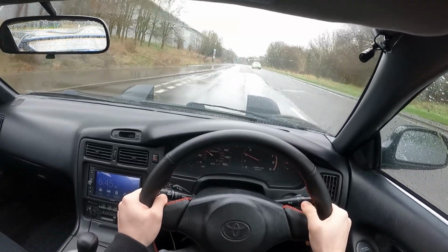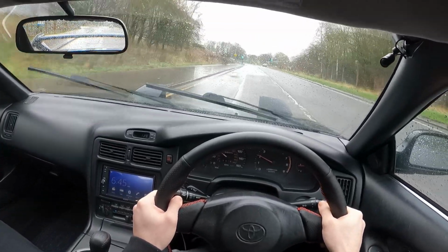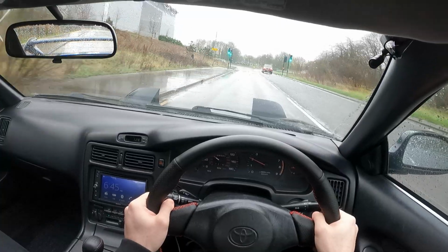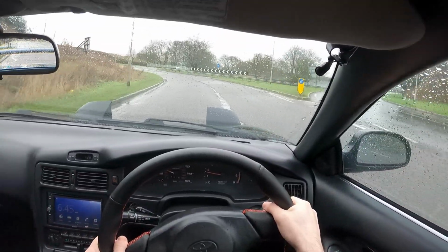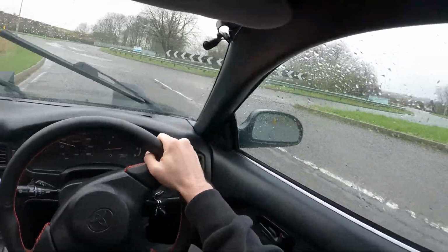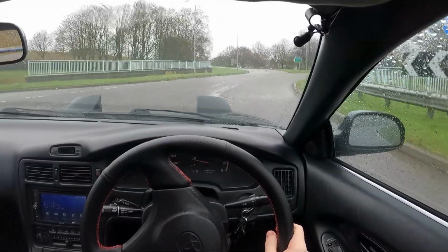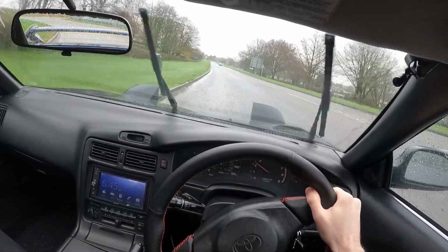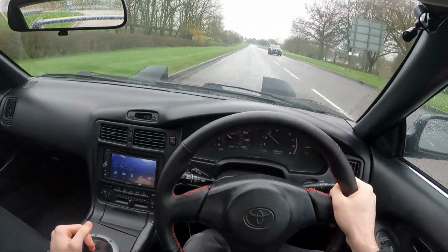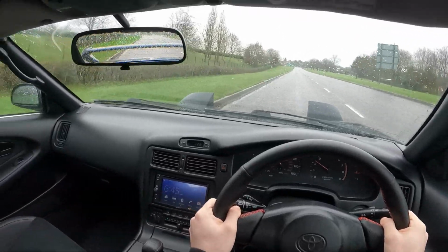In North America they stopped making this car in 1995, but in the UK and Europe, I believe, they continued until, I think the last orders were early to mid 2000s. So the difference between this and a Japanese one is we haven't got a Beams engine in the back. We've still got a generation 3, I believe, 3SGE, so not quite as much power and no VVTi.